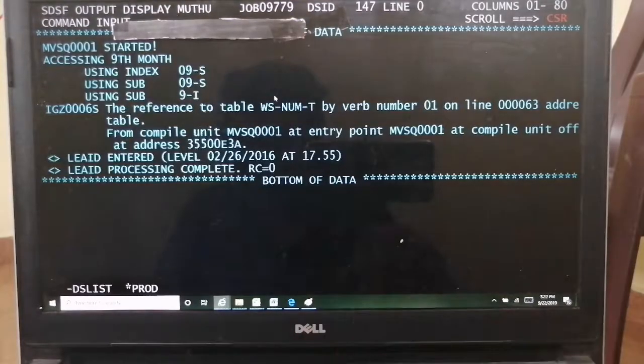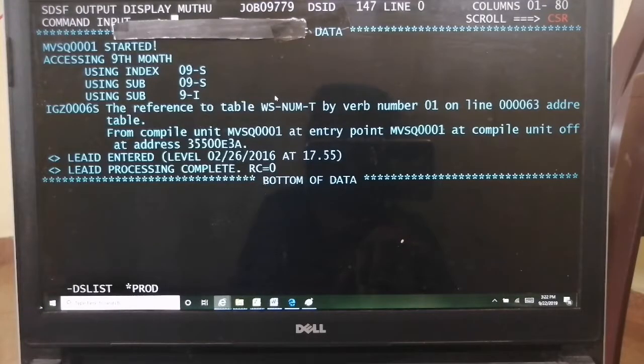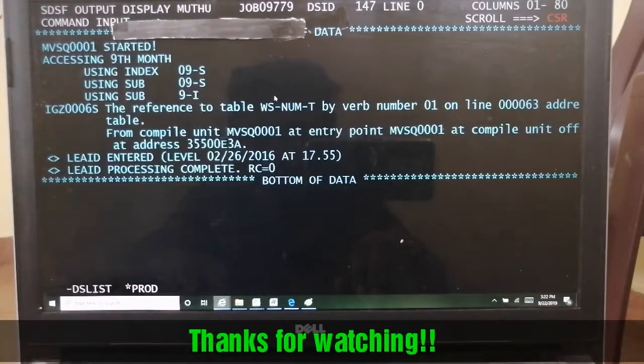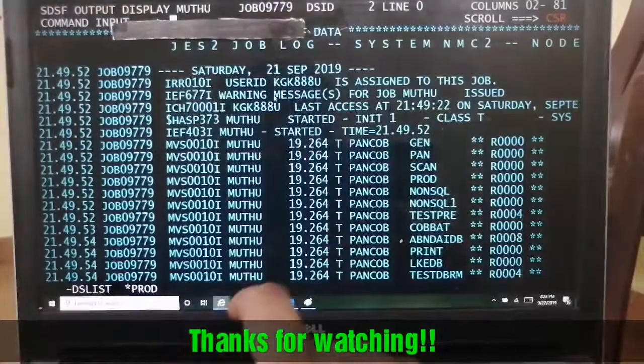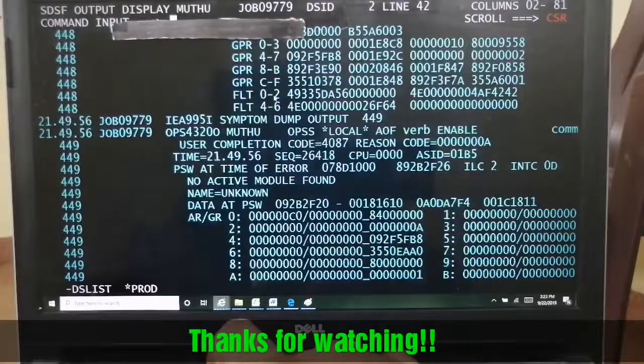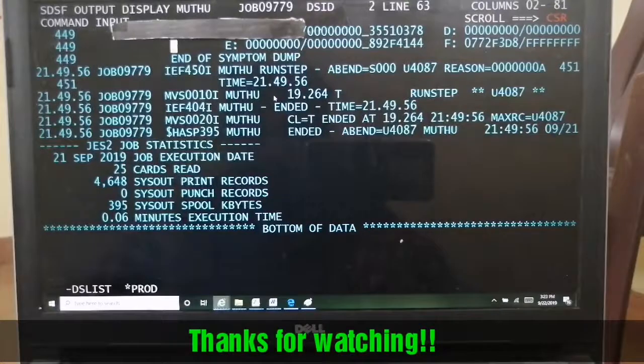This kind of abend you will get if your program is compiled with SSRANGE and you are trying to access a memory or occurrence which is not a part of this table. This abend usually comes with U4087, if I remember. Yeah, what you are seeing is the 4087 abend.